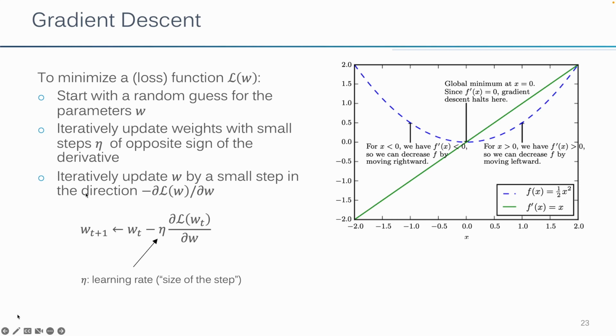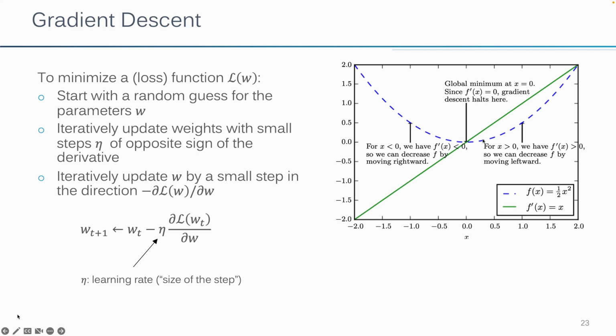But what we do is we take the current weight, we define the next weight that we optimize to be the current weight minus some learning rate times the gradient of the loss according to that weight. And the gradient of the loss according to that weight means how much we're moving in that direction. The learning rate just defines how much we should move. If we move too much, we might overshoot and come to this other side, and then it's like a ping pong game. So it should be small but steady moving down this line.